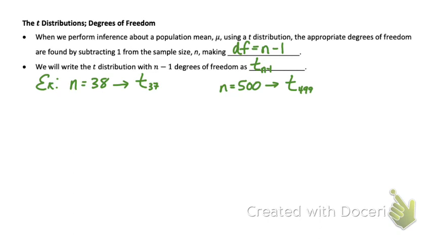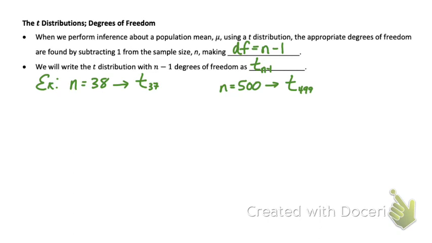Okay. What is a degree of freedom? Here's the easiest way I can explain it. Let's say I have 30 students and I have 30 desks. Are you with me so far? 30 students are lined up at the door to come in, and there are 30 desks. The first student, how many options do they have to sit? 30. They go sit. The next student, how many options do they have to sit? 29. And the next student? And the next? And so on and so forth. The last student, how many options do they have? One. They got one choice. Therefore, do they really have a choice? Do they really have freedom to choose? No. That's sort of what degree of freedom is, okay?